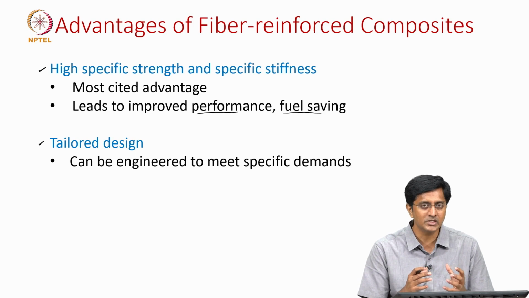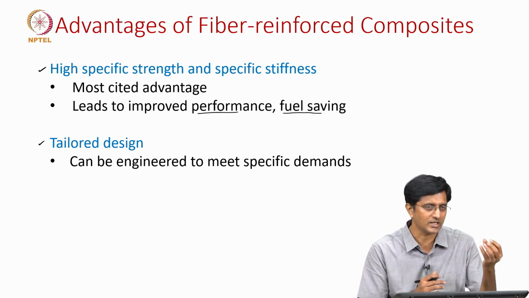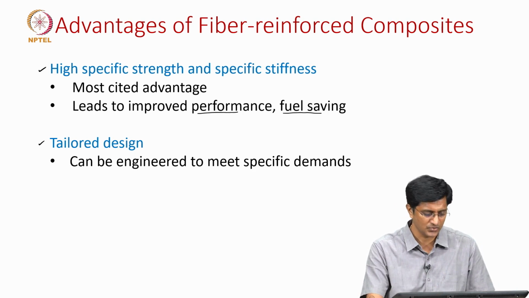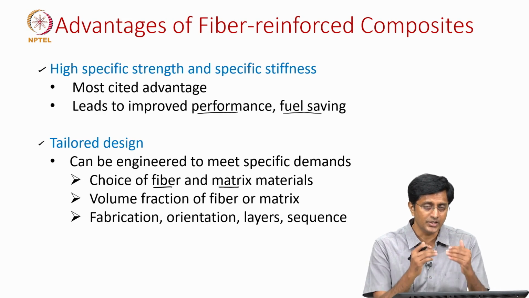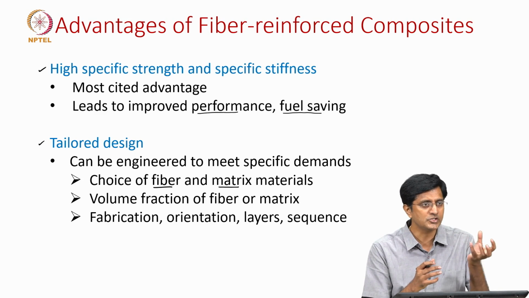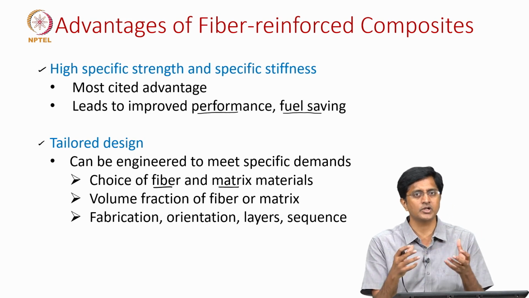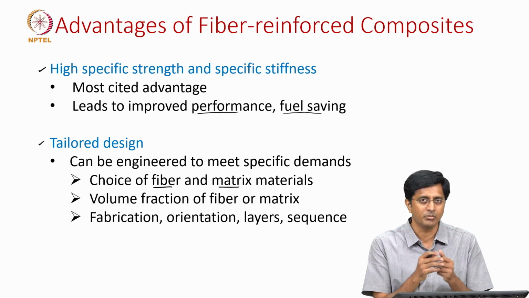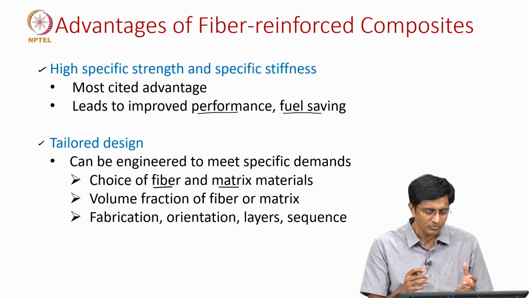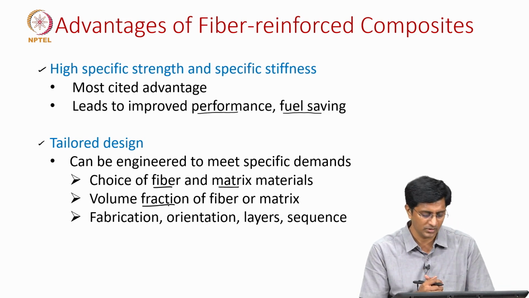But with composites, let us say we are picking up glass epoxy composite, which means glass is the fiber and epoxy is the matrix you have chosen, which means you have a choice for the fiber material and the matrix material. But in addition to that, what other choices can we make? We can say how much is the fiber fraction and how much is the matrix fraction, because the more you increase the fiber fraction, the stronger is the material. But if you increase the matrix proportions, again the properties can decrease, but the cost also can decrease. So, you need to come up with an optimum fiber fraction for a particular application, which means the volume fraction of the fibers and the matrix is something in the designer's hand.